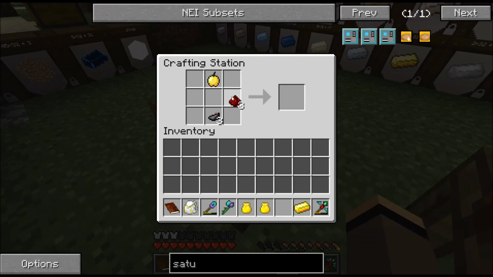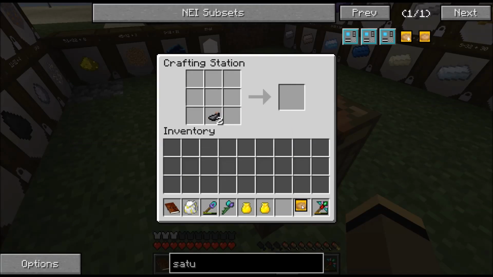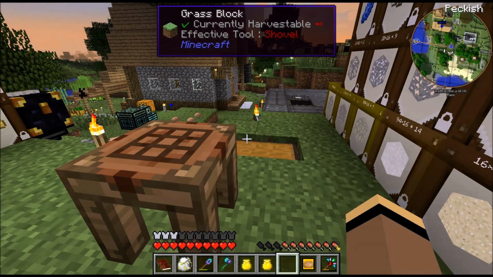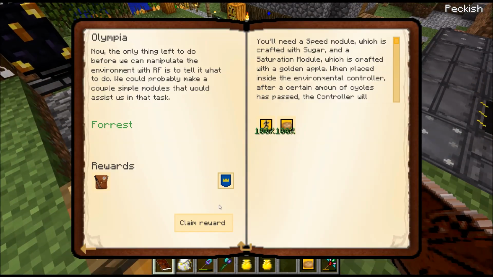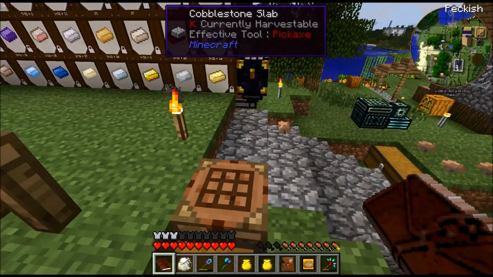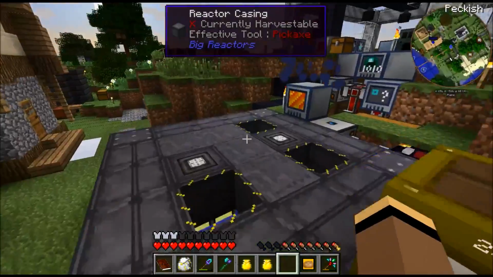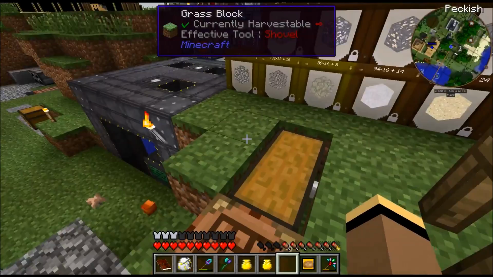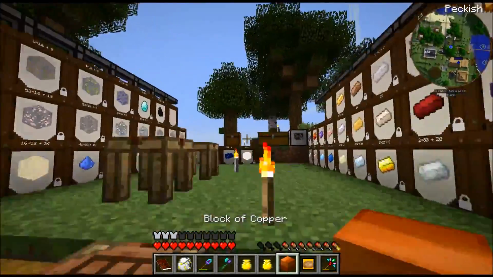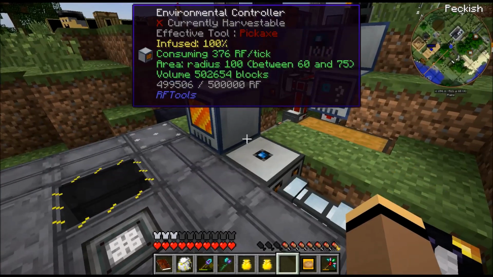Oops. Saturation module. Hang on just a second. And this will get us the quest. Alright. A block of copper. Sure, whatever. Where did the block of copper go? Come here. Not because I just don't need a block. We'll turn you into ingots.